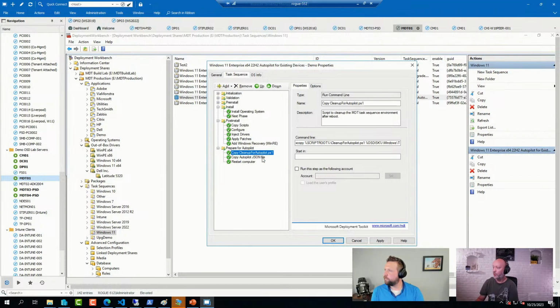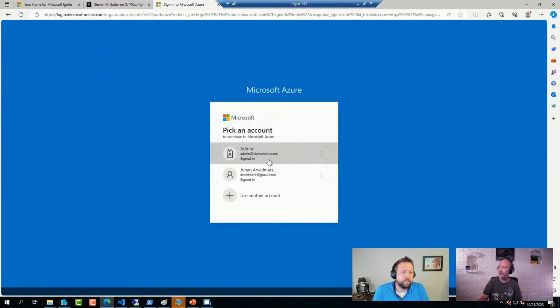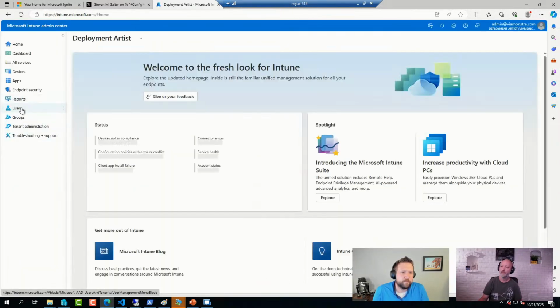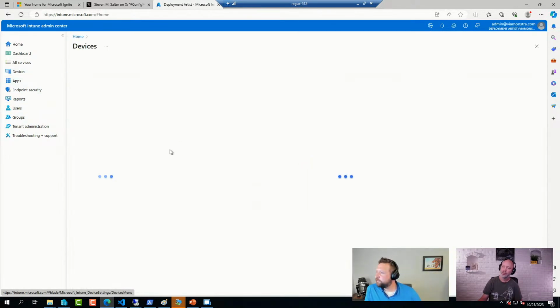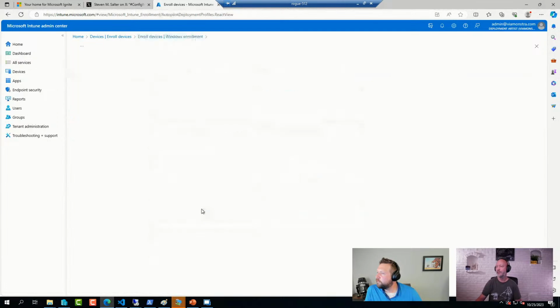Then I also copy over the downloaded deployment profile from Intune. In my Intune tenant, I have a bunch of deployment profiles. If I go here, enroll devices, profiles.